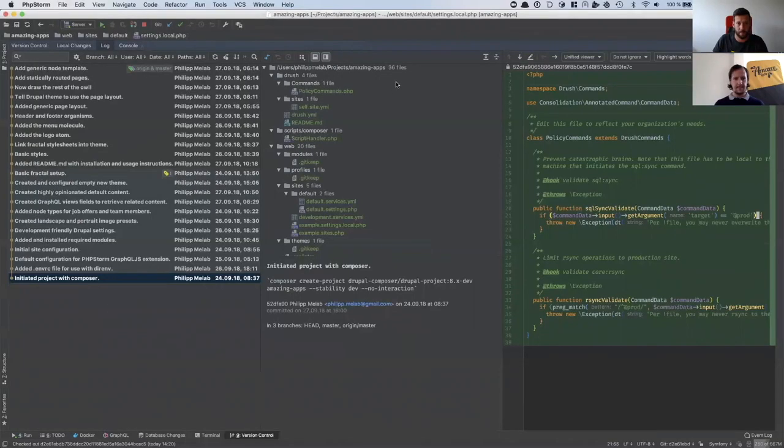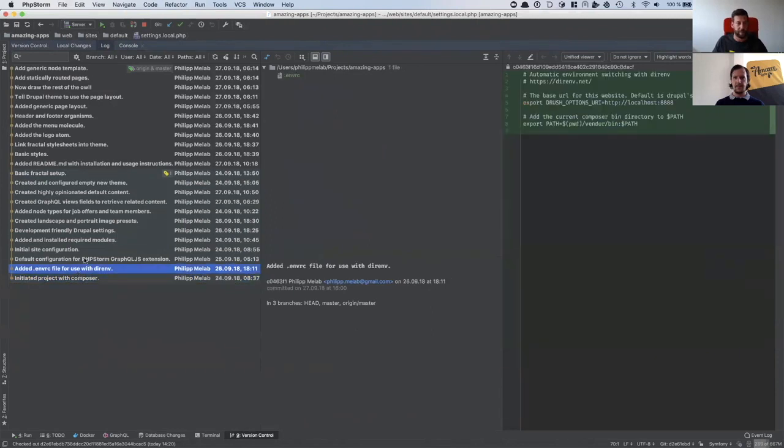So this is the project. On the left, you see the Git history, and we're going to start from the bottom. There are first a lot of less interesting parts. We initiated the project with the Drupal Composer template, so it's a vanilla Drupal installation built with Composer.